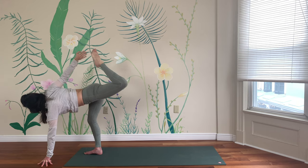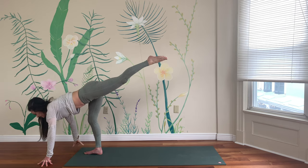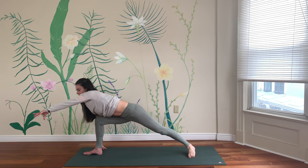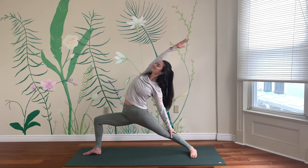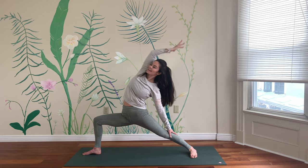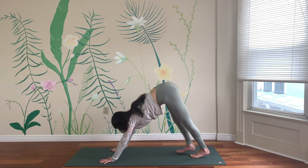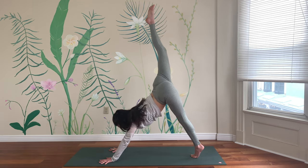Slow release back to revolved half moon. And roll the right fingers down. We'll step all the way back to make peaceful warrior just for the inhale of it. And an exhale, roll your hands down. You can sweep the right leg high behind. Take any flow that calls to you, including chin stand.